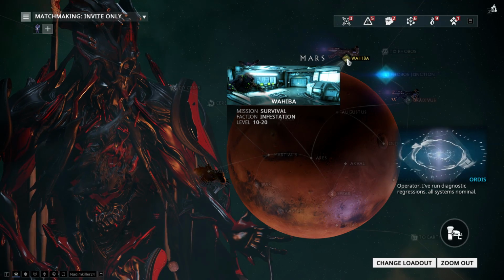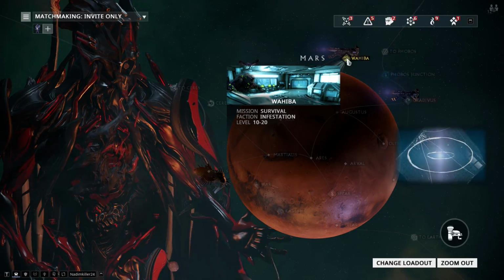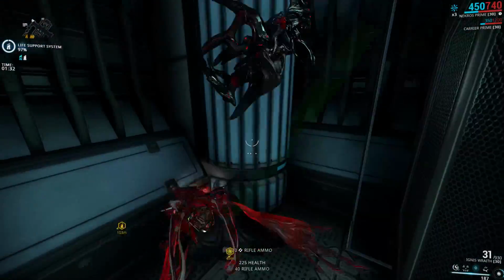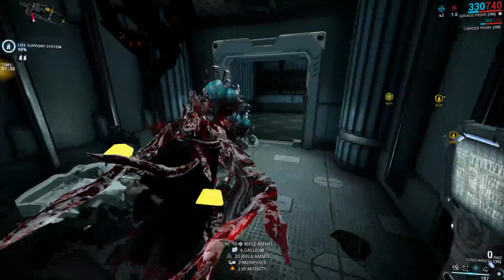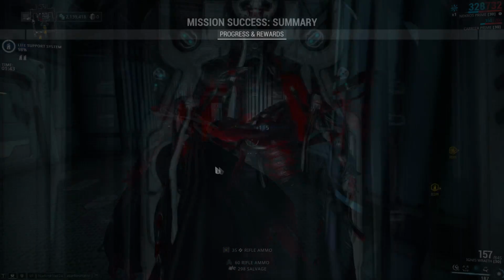Next up, we have Salvage and Morphics, and if you want to farm those, you definitely want to head over to Mars and do the Dark Sector Infested Survival Wahiba. This mission is really easy to do, so even if you're new to the game, you should have no issues with the enemies whatsoever, and it's amazing for farming because you're gonna get like 3,000 or 4,000 Salvage and 4 to 5 Morphics every 5 minutes.